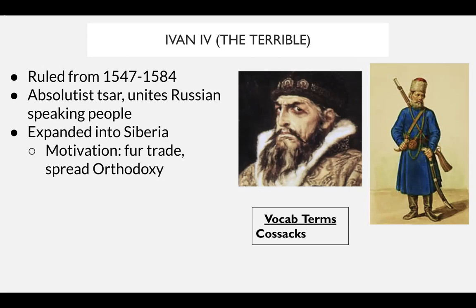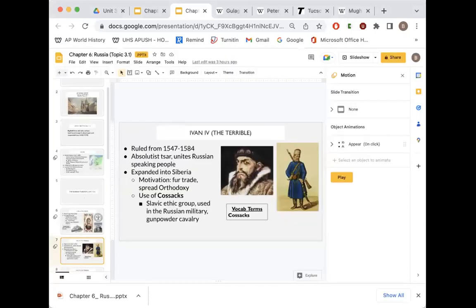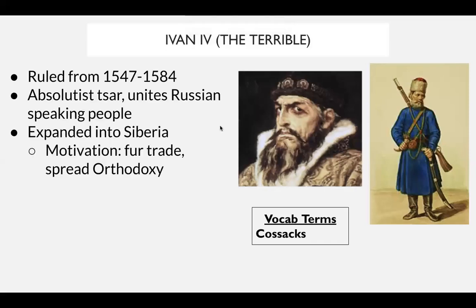The motivation that Ivan has for expanding the territory is mostly because he wants to establish Russia. I can call it Russia now. He wants to establish Russia as a society that is trading diplomatically and economically with our boys in Western Europe. He is going to be very motivated in tapping into the fur trade. He wants to kill really cute animals called the minks. Personally, no, not personally. He wants to expand into fur areas. He wants to get that fur so he can sell it off to Western Europe. But he also is a good old Orthodox boy, and he wants to spread Christian Orthodoxy, Russian Orthodoxy.